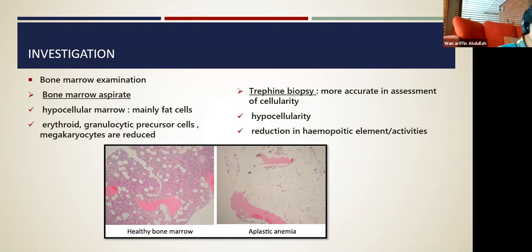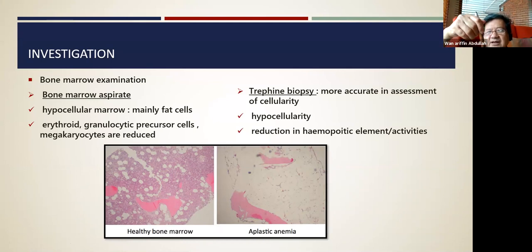So, hang on, let me get a pen. Have you seen bone marrow aspiration being done before? So this is the bone marrow needle. You go in through the skin and then when it touches the bone, you remove the stylet. When you remove the stylet, the needle becomes hollow. When you first do it, you must hold the stylet itself, and then after that you remove the stylet, and then you push it. You push it, it goes through the bone marrow.